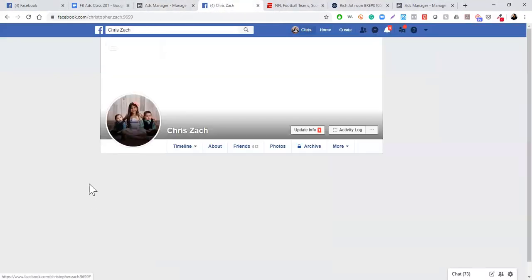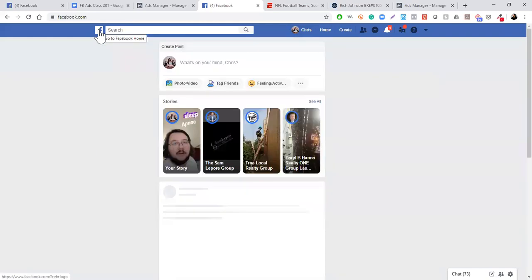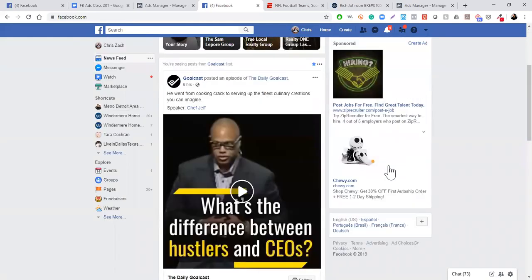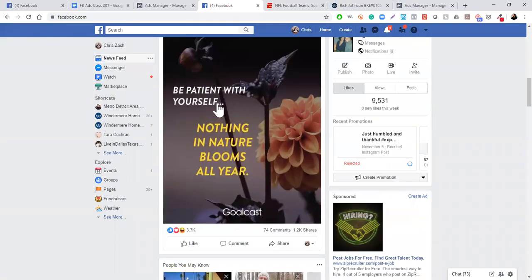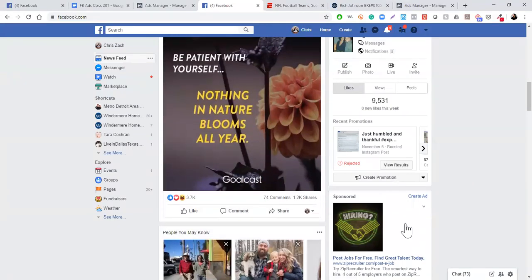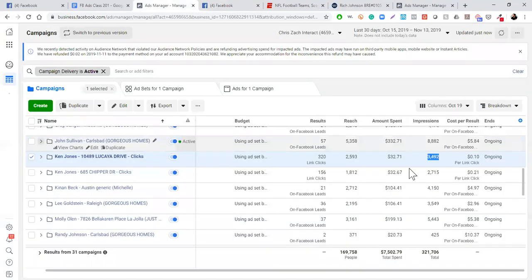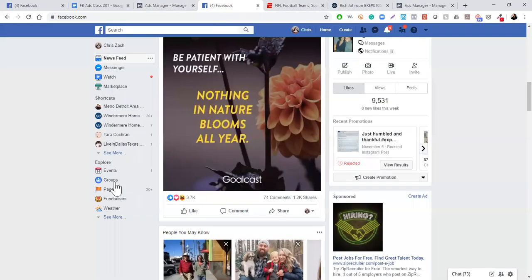Let me hop on Facebook here. All right, so I'm on Facebook and I scroll through my timeline, and over here on the right-hand side, you see the sponsored ad. If I stop to actually read the sponsored ad, that's considered reach. An impression is, think of an impression as someone who just drives by your billboard on the freeway, but they didn't even notice that billboard when they were driving.